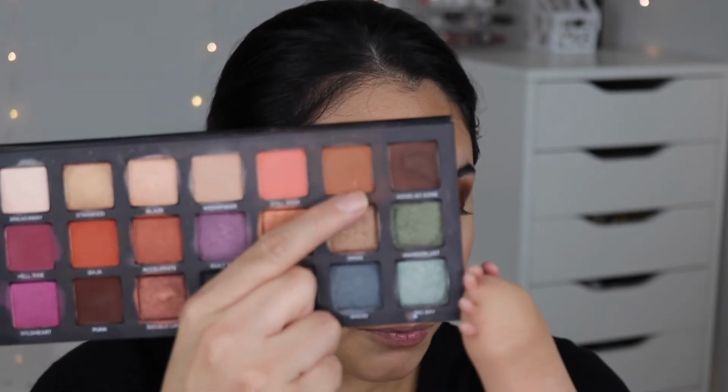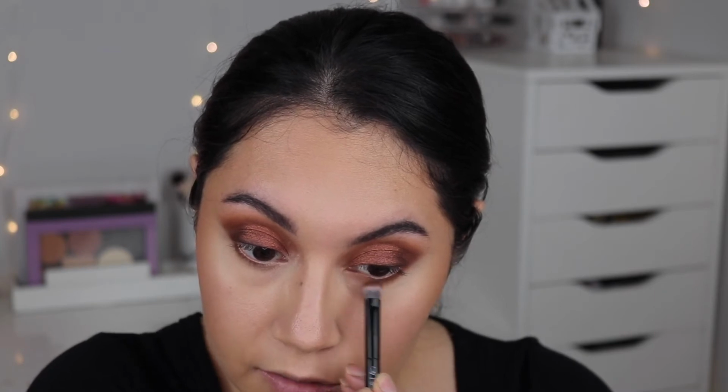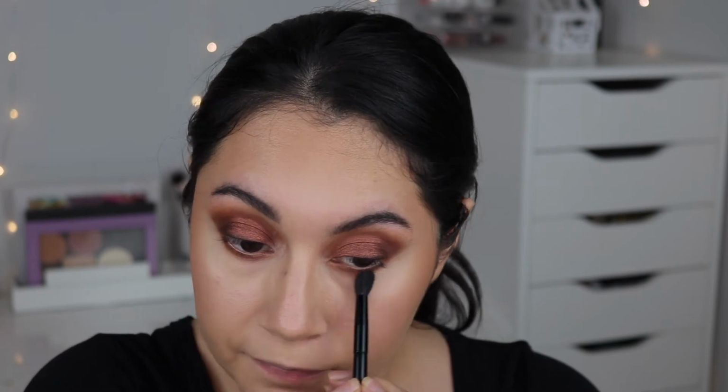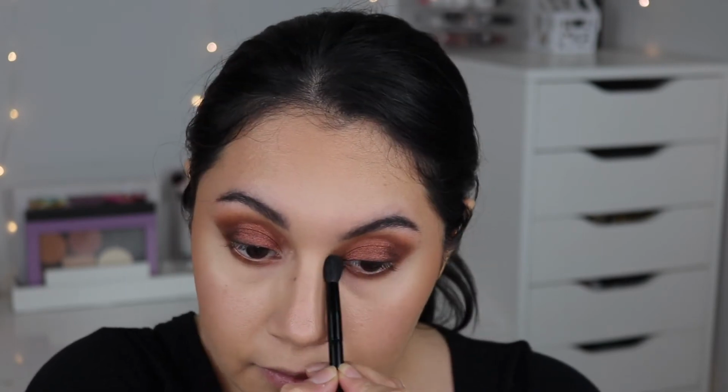I'm gonna take the shade Riff. I'm gonna take this double-ended brush from Anastasia, the ones that come in the palettes, and I'm gonna run that along my lower lash line. And then just taking the fluffy side of the brush and blending that out.